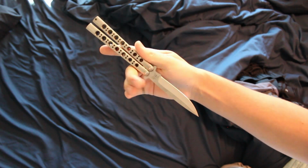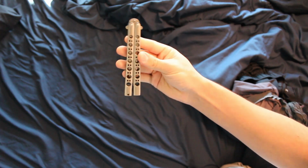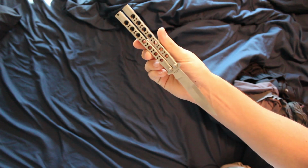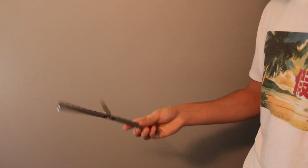Now overall, the flipping experience for me is pretty positive. I have not tried the spring latch version, so I can't really say if there is any difference whatsoever. The T-latch version is more desirable due to its flipping capabilities, and so far I am definitely very much enjoying the 42. The more I flip it, the more I seem to want to keep flipping it. It's very addictive. It's sort of similar to how I felt with the Archangel. However, in my personal opinion, the Archangel definitely took what the Benchmade 42 had and added something very special to it. They changed the formula up and made it even better.